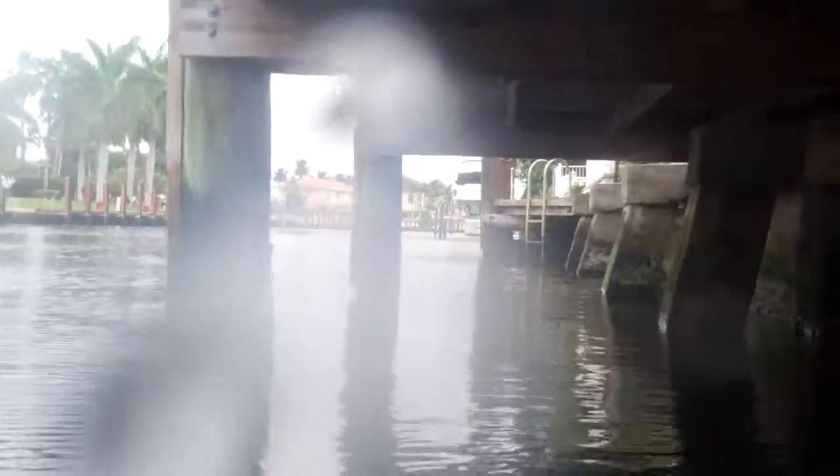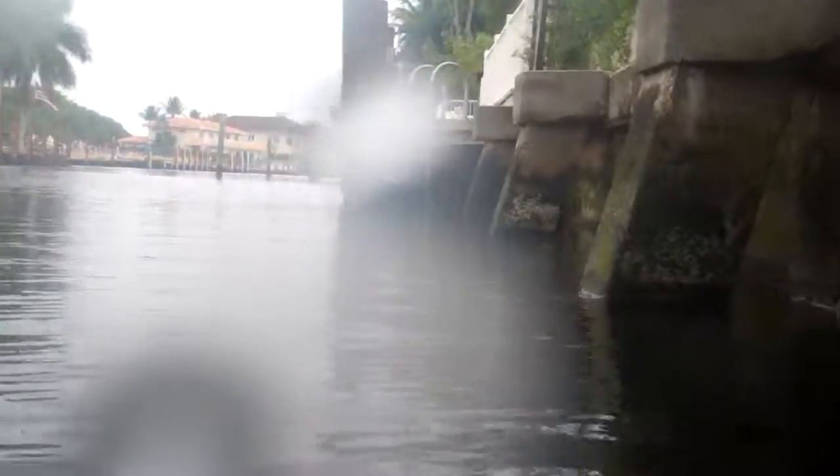The structural condition of the seawall is good overall. There's a conduit here with wiring going to ground — it might have been underwater lighting. As you can see, there's a diagonal crack in the panel right there. Definitely work to be done here — there is a need to stabilize the retaining wall and repair whichever batter pile connection points to the cap need attention. That completes our inspection, conducted in Pompano Beach, Florida by Semi Dive. Thank you.